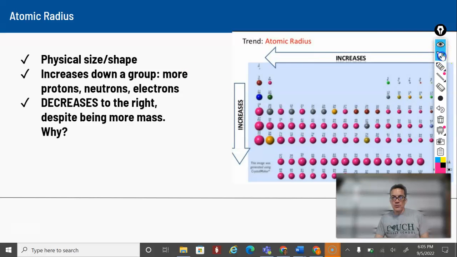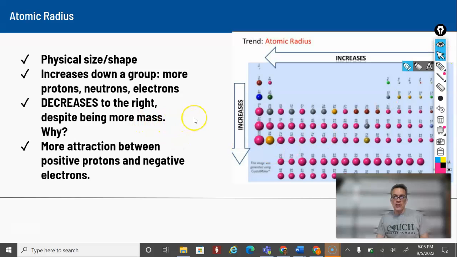There is a little bit of an explanation to this, and you've got to think about what's going on as you move across the periodic table from left to right. Every time we go from left to right, we're adding a proton and an electron. Remember, they have opposite charges, and so they tend to pull a little bit more. So even though there may be more electrons and more protons, in terms of the spacing, they actually get pulled in a little bit closer. So as we move from left to right across the periodic table, the size kind of gets compressed. In effect, they get to be a little bit more dense because they're compacted together.